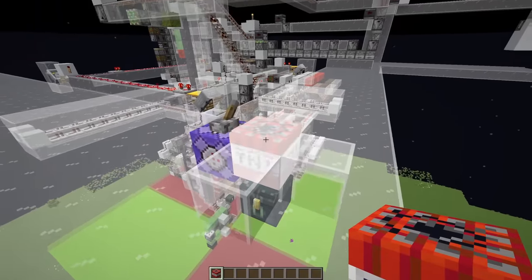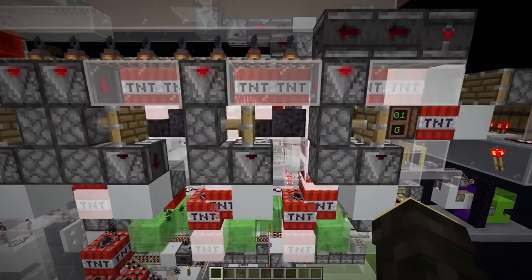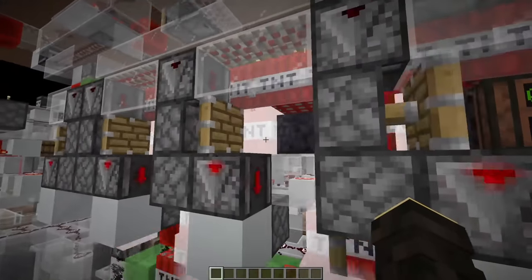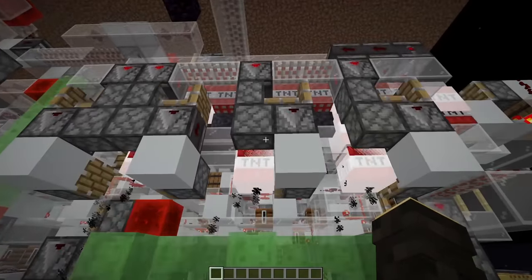Alright, there we go. Now we finally have a command block that's killing the TNT before it explodes. So now the question is, what the heck is going on here? It looks like the TNT is just completely derping out and then refusing to be processed.